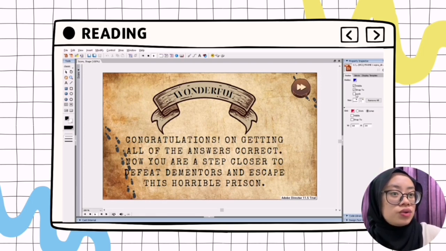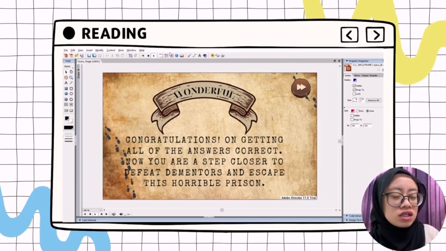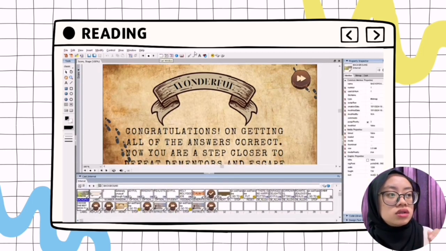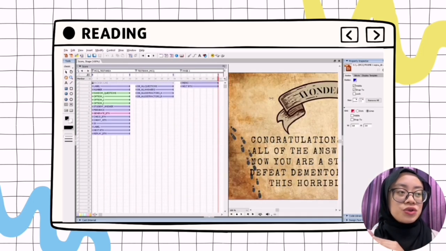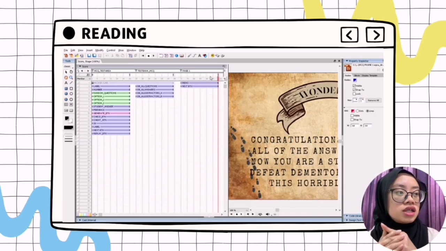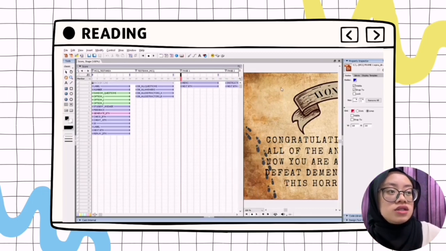When you press this one, there are some issues on the scripting, and the button doesn't work even though the scripting is already there. So there are some changes that are going to be made later on.